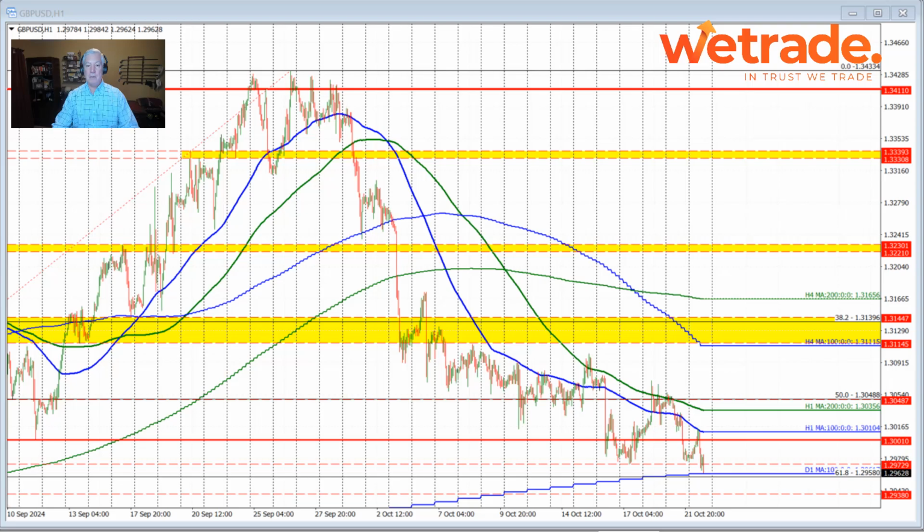Of note here, and what is maybe pushing this pair lower, is the high price in trading here today. The high price moved right up to the 100-hour moving average and found willing sellers. So in the euro versus US dollar, the 100-hour moving average still lags. In the pound versus US dollar, the 100-hour moving average is in play. That level did hold the resistance at 1.3010 today. And that gave the traders the go-ahead to push to the downside and back down toward the 100-day moving average, toward the 61.8% retracement. Interesting time here right now for the pound versus US dollar.